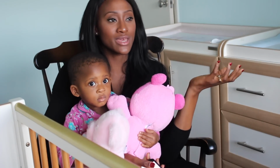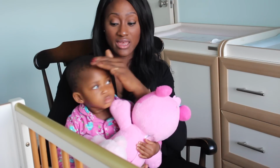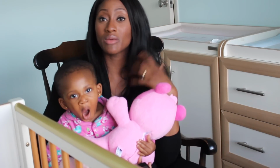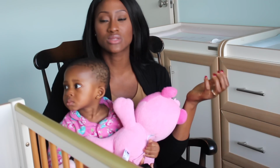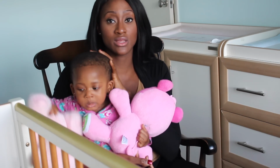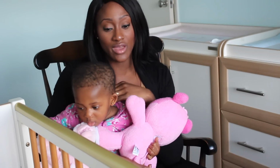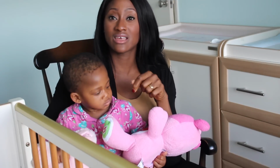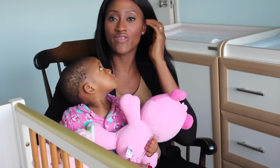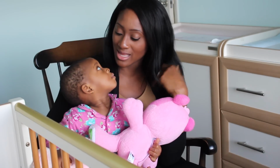But it's just really strange to me, even as a dentist, to think how different children's teeth develop. Any advice that I can give is just to make sure you see the dentist regularly, especially when their teeth start coming through, or maybe take them along with you when you go for a checkup so they're not too scared. We brush their teeth twice a day. I brush them in the morning, my husband brushes them at night. Yes, even 4 teeth, we are making sure we're cleaning those. We don't want any cavities in this family. And we brush for them, and then we give them their toothbrush and they just play around with it while we're brushing our teeth, and we make it a big event. So I'm hoping through that they really get into their own routine of brushing their teeth.